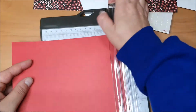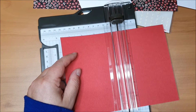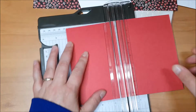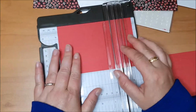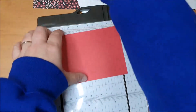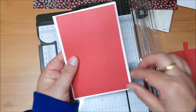So we've got 10.5, 10.5, so I might do 10 across by 14.4. So I've just taken half a centimetre off the whole way around. Let's make sure that's right. Yeah, so that we get a nice bit of border there.